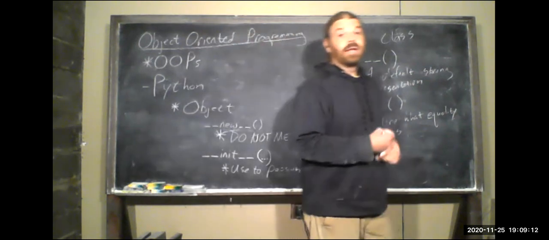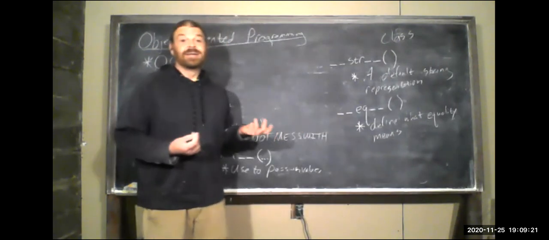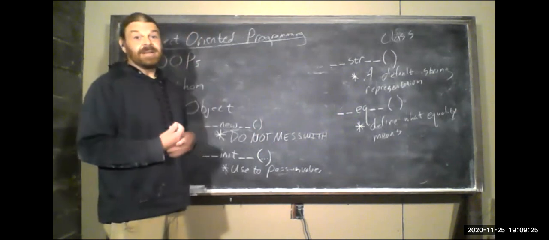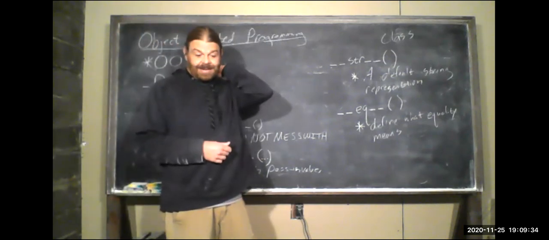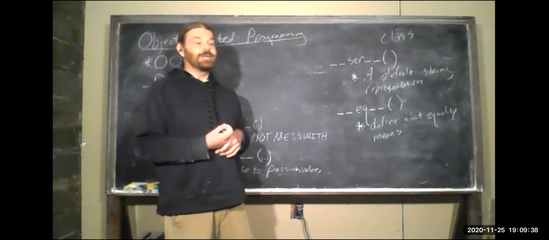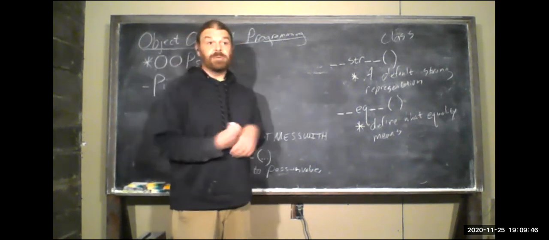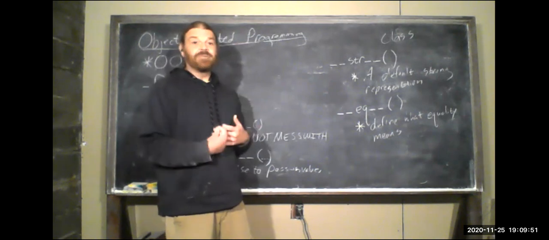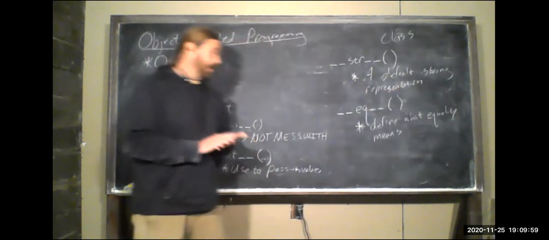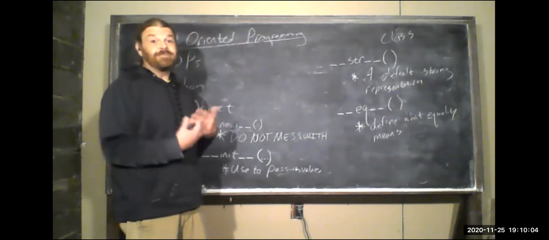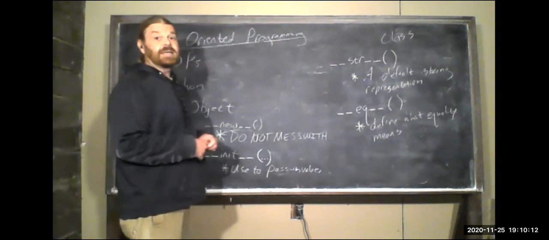But there's also equality. How are we going to define what it means for two dogs to be equal? The same weight, the same name, right? And this is something that takes a little more thought, and there's not a hard yes or no answer. But if we think about different dogs, let's say Fido's a Chihuahua and Sparky is a Black Lab. Well, could we look at the breed for equality? Do we look at the weight of them, the age of them, the name of them? What do we look at in our object to determine what counts as equality with other objects? And obviously there's not a right or wrong answer to that, and it's going to be different in every single one. It's just something we have to choose. That way we can use our object in selection structures.